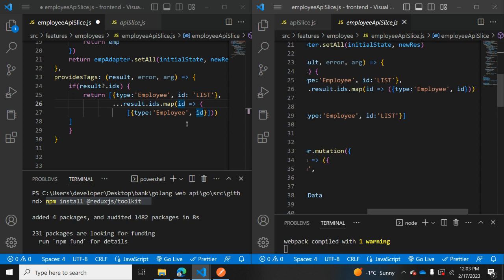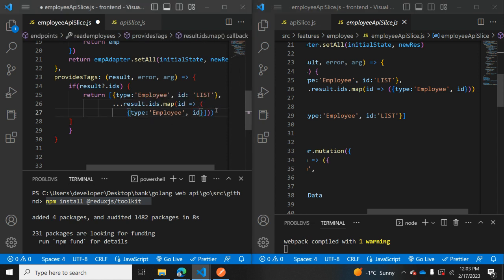Okay, sorry about that. This is what we are looking at, and it doesn't have these angle brackets. Now this should work, I guess.